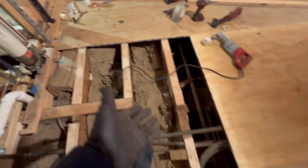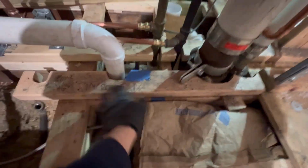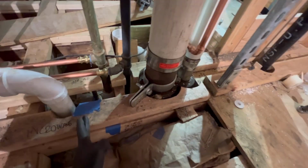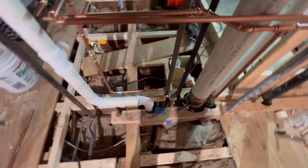Right now, we're going to knock out the gas and we just measured for our 30-inch stove right here. That's going right here. So probably going to notch this. I'm going to notch this and see what we can do here. Here we go. All right, guys.